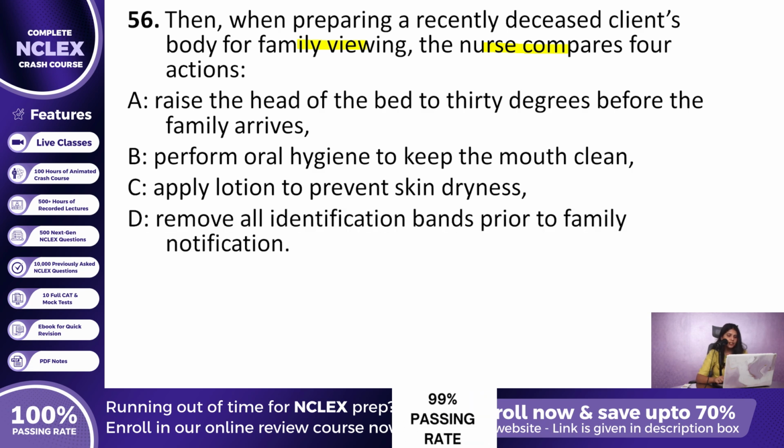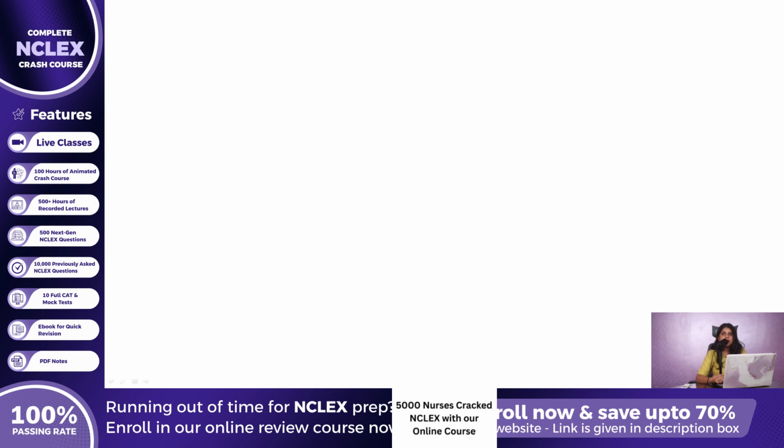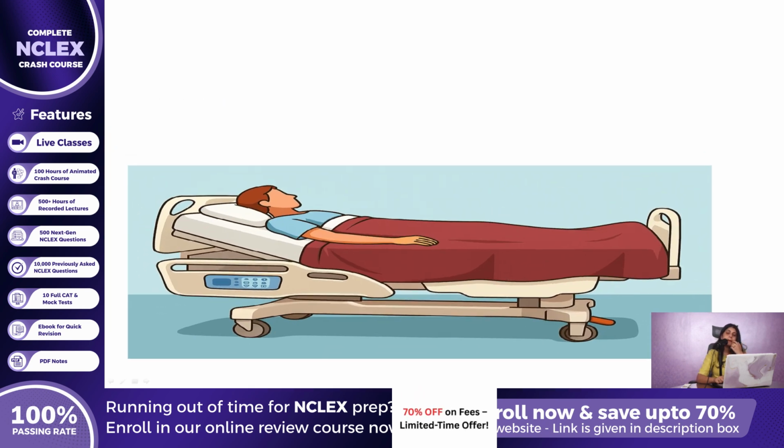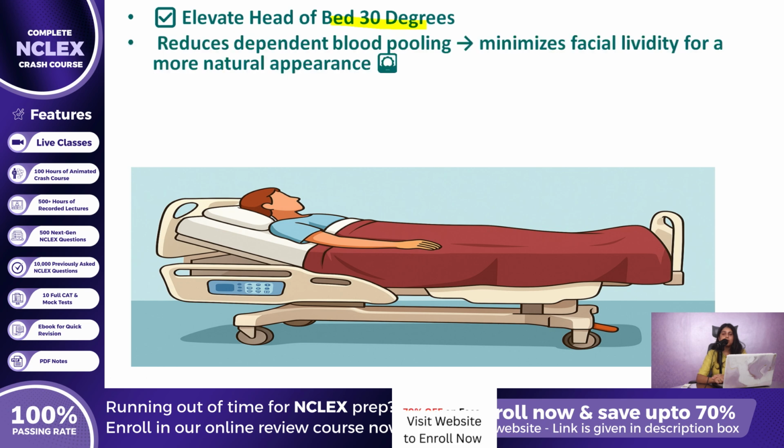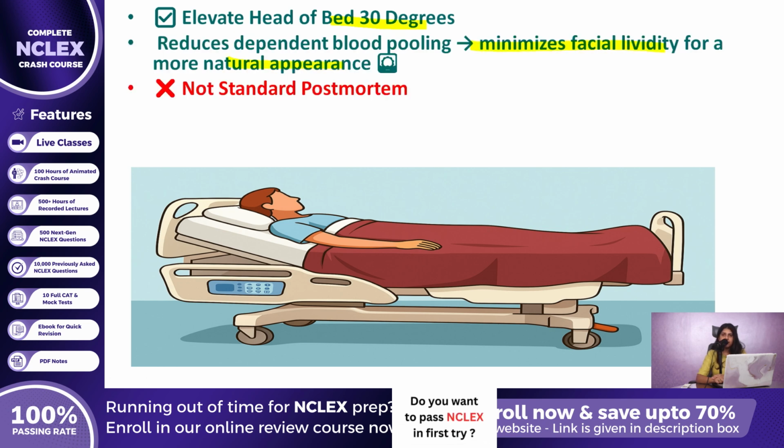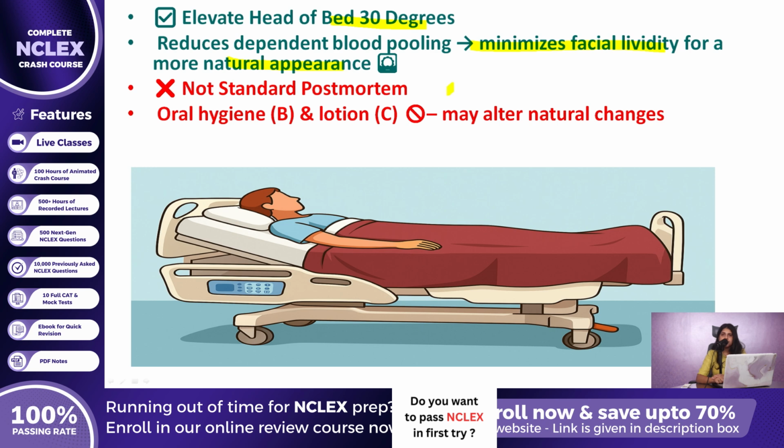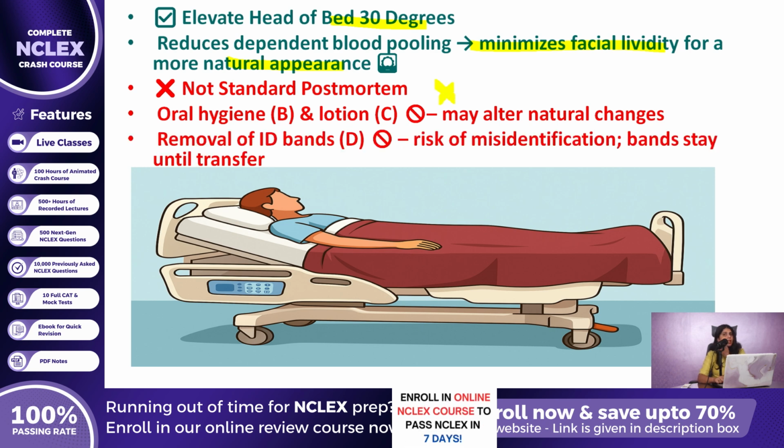The most appropriate is A. Raise the head of the bed to 30 degrees, because elevating the head reduces facial lividity from dependent blood pooling, presenting a more natural appearance for grieving loved ones. Oral hygiene, option B, and lotion, option C, are not standard post-mortem steps and may interfere with natural changes, while identification bands, option D, must remain in place until transfer to avoid misidentification.